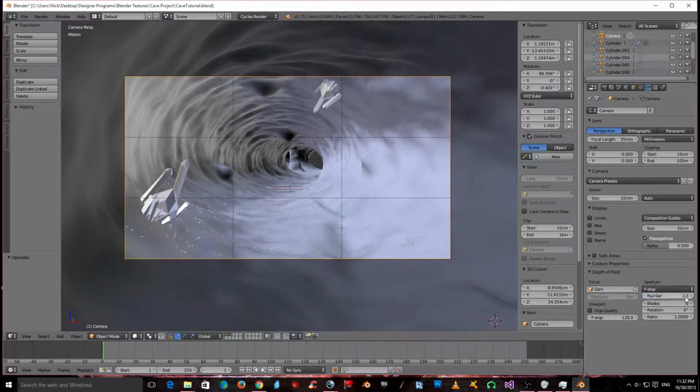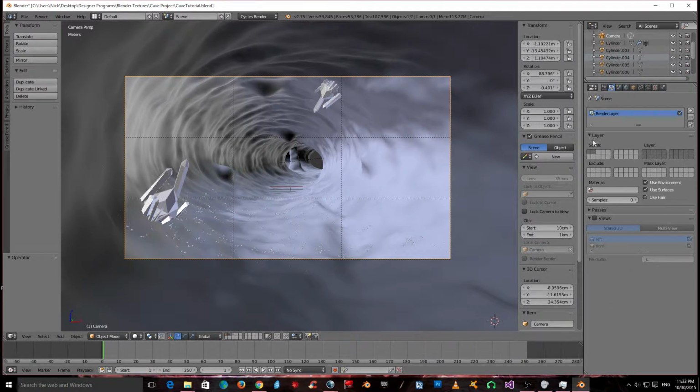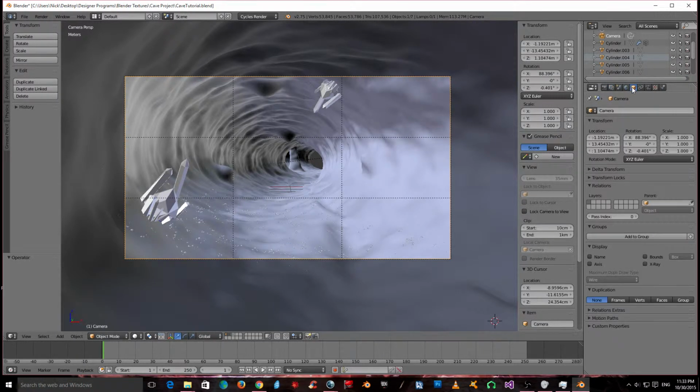Oh, you set that to, the more out of focus things become. So that's all well and good. Everything is fine. Now, one other thing before I do another final render. I want to be able to add a glow just to this crystal here, as well as a glow just to what's outside the door. So the way that we do that is for this crystal, this gem here, I'm going to give it a pass index.